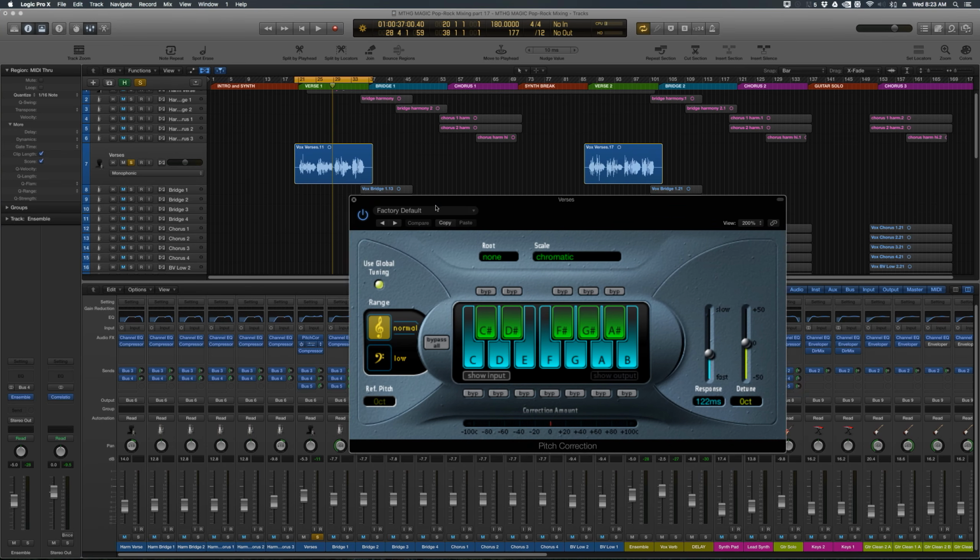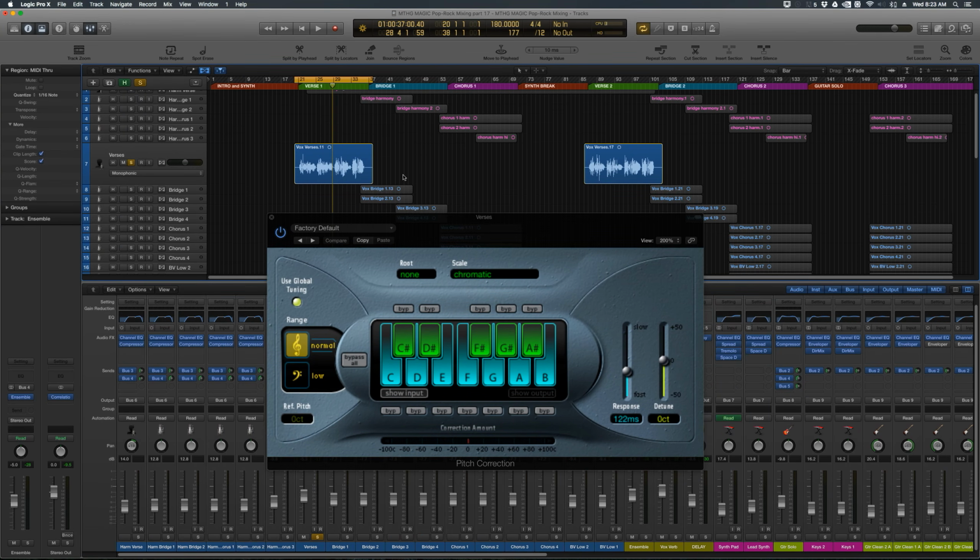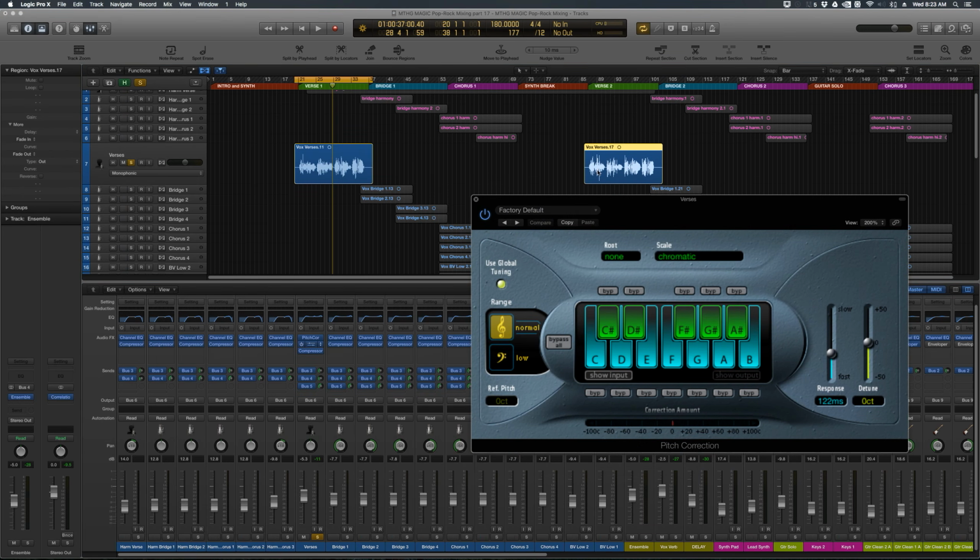One of the things that's been irking me throughout this series that I probably should have fixed earlier, but I just kept forgetting to do so, is the front end of the first verse and the front end of the second verse. It sounds a little flat to me. Some of the words are just a little bit flat, and I really want to tighten up the pitch on it, and I really just don't want to use Flex Pitch on it. I just want something easy. And for something like this, the pitch correction plugin will work just fine as long as you know how to use it. So I'm going to show you how to use it properly.